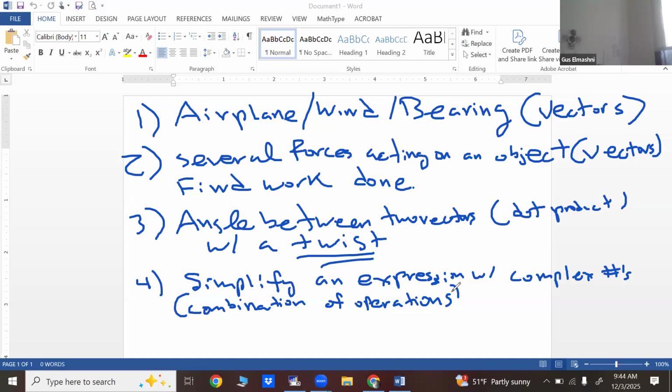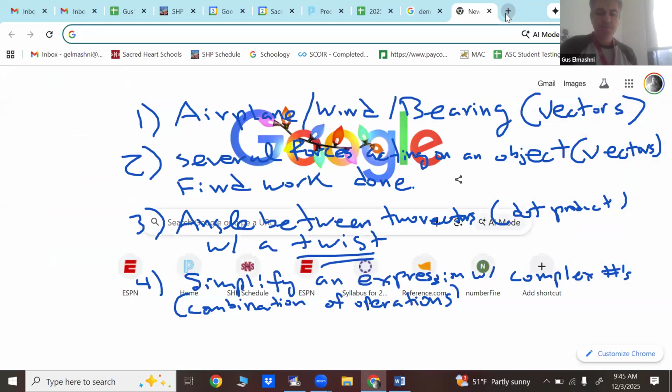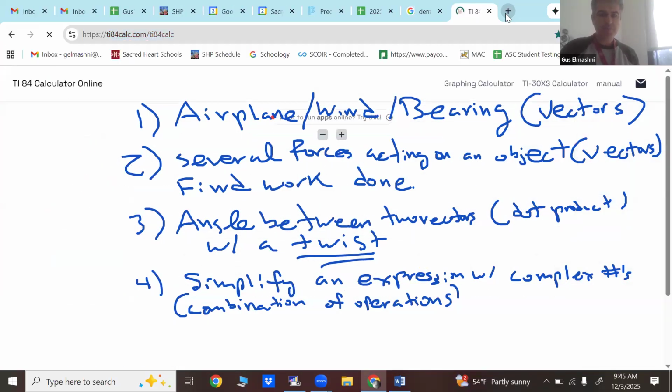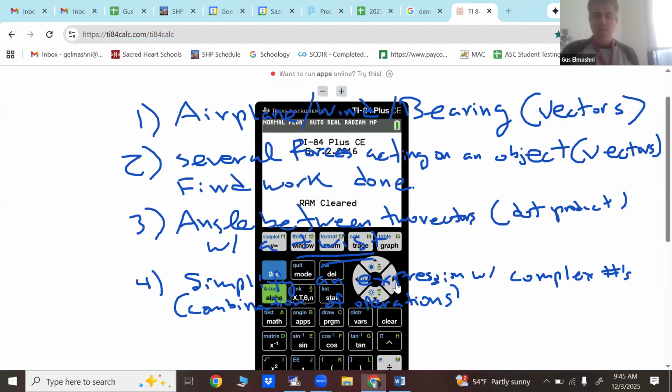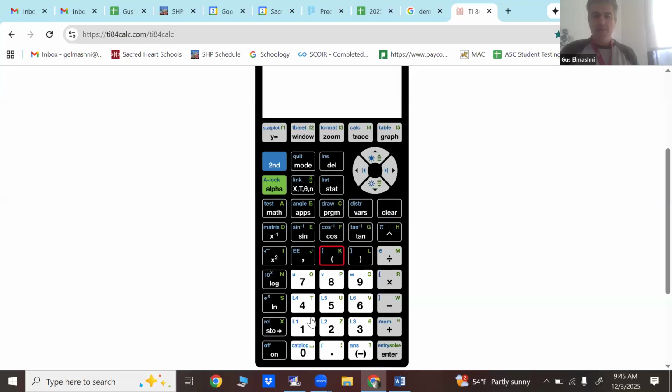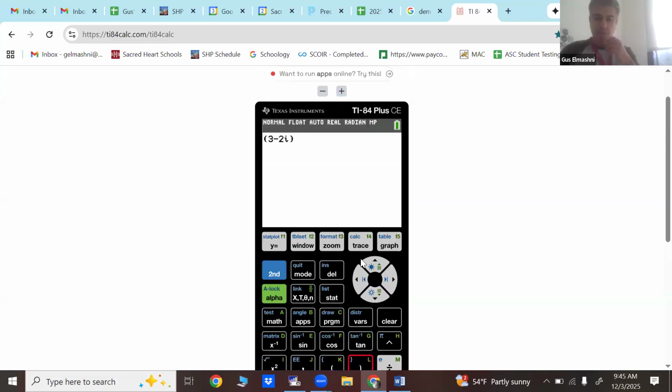By the way, you'll have a TI-84 calculator. Do you guys know how to verify this in the TI-84 calculator? I'll show you right now. It's very simple. I is actually built into the calculator. Let me clear this for a moment. So if I were to work out that problem, I'll do 1. Sorry, this is 3. My apologies. 3 minus 2. Now, second decimal point is where I is. That's where it is. Second decimal point.